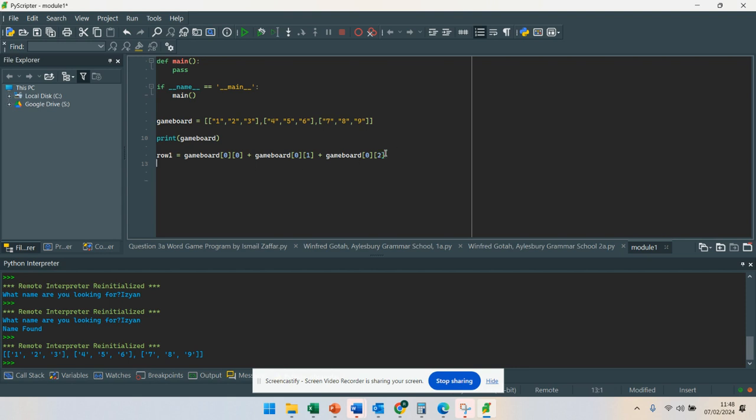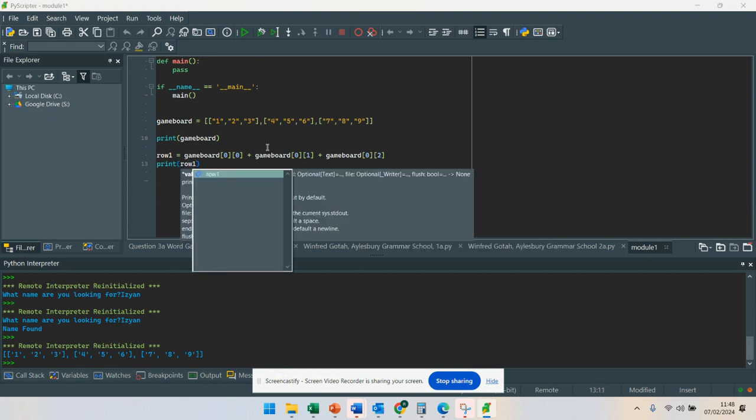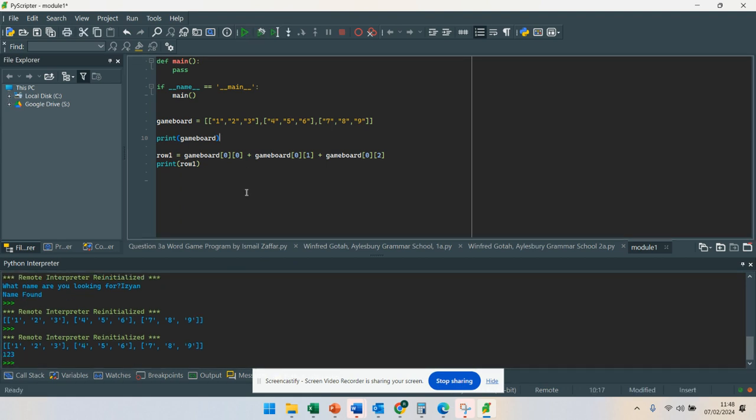Now, if I was to print out row 1, what it would look like is that 1, 2, 3. And I could even use string manipulation, another way to put pipes in the middle of it. So I could, if I wanted to, do this. And then again, have I done that right? Yep. Plus. So I've used concatenation to join the items up. So I've created row 1 with all the columns on it.